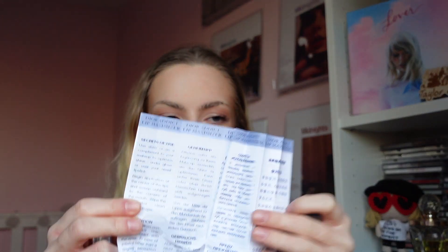It also came with an instruction leaflet. 'Secrets of use: use alone or as a complement to your makeup to optimize shine, under gloss or over your usual lipstick. Begin application at the center of the lips and sweep outward to the corners of the mouth. Wipe the applicator clean after each use.' Caution: external use on non-irritated lips only. Avoid contact with the eyes. In case of irritation other than a tingling sensation or localized heat linked to the product, discontinue use. They've just got to say that because it is a plumping lip gloss.